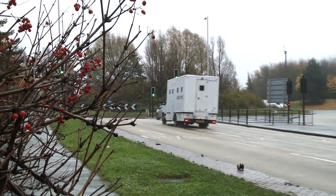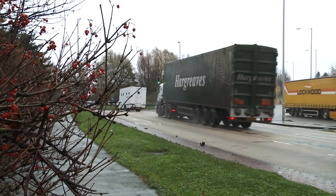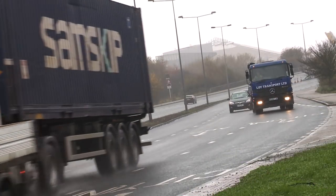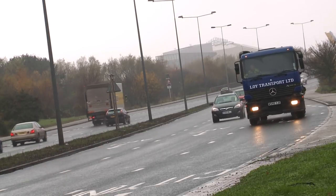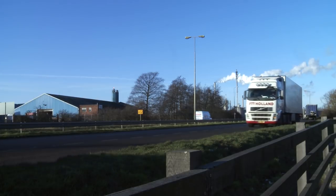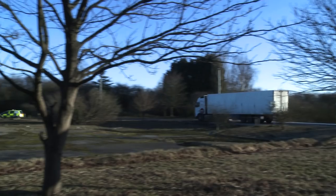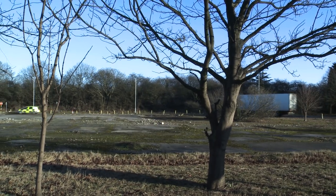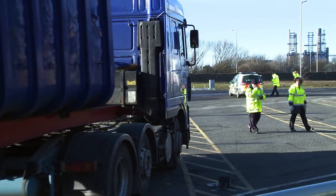Goods transported by road in the UK must be secured properly in order to protect the driver and other road users. To make sure that the load is secure, DVSA examiners can look at how a vehicle or trailer has been loaded as part of a roadworthiness inspection at the roadside.